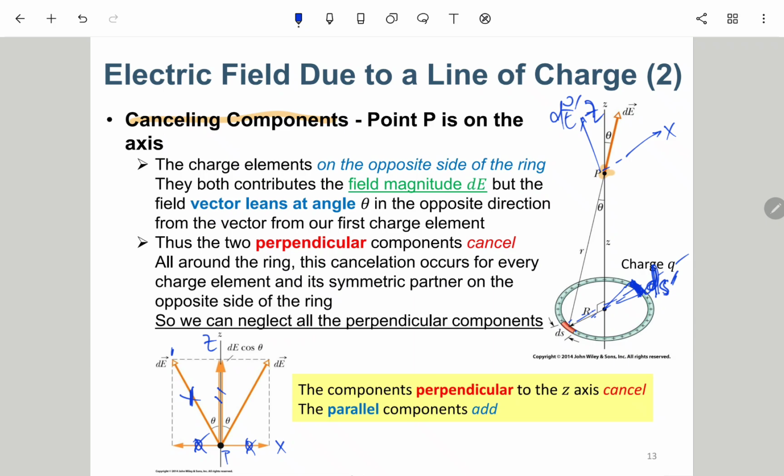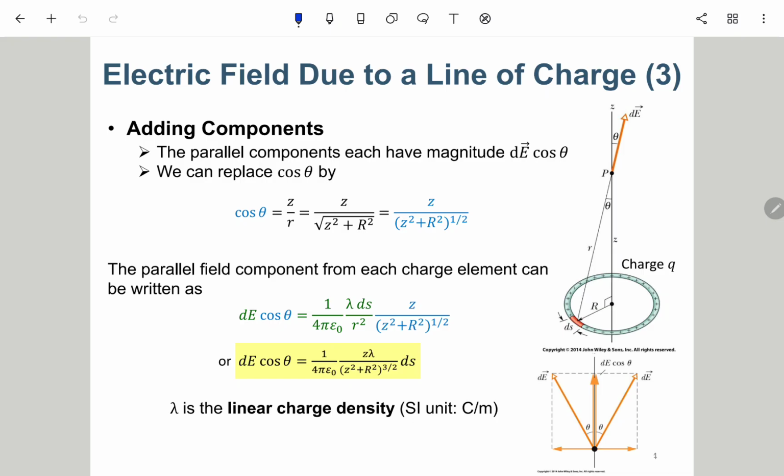So after we find the small dE generated by the small dQ, then we will be able to find this dE along a certain direction, and then we try to decompose it along maybe like x, y, z directions. For this case, only two of the three directions. So there will be two components, one along the x-axis, one along the z-axis, and then finally we can find that the x-axis components cancel each other. So only the z-axis is important. So finally, we just add up the z-axis component because we know only the z-axis component remains in this structure.